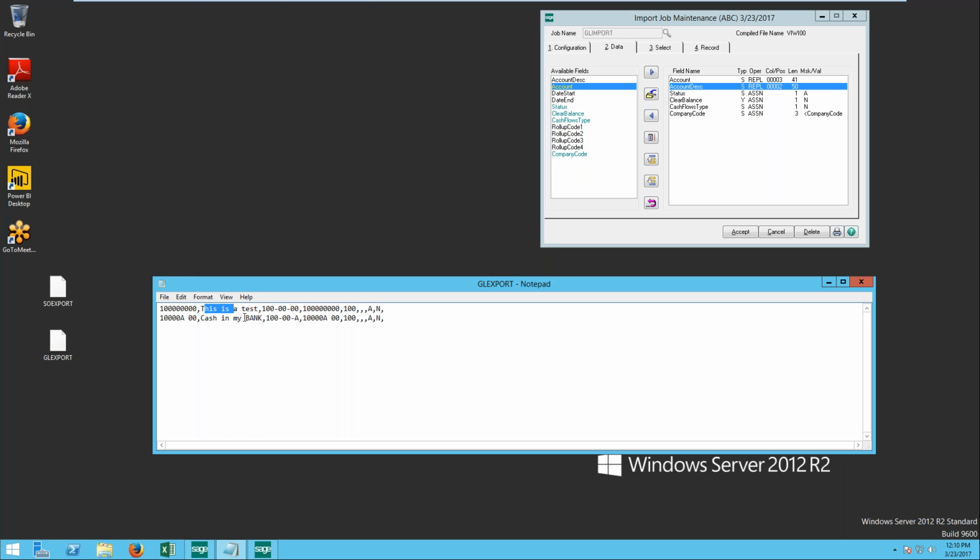So you might have a 10-digit account code, and account code here can be 41 length. So if your account code is 57 in your other system that you're pulling data in from, you're going to have to trim it down to 41 to get it to pull into Sage. Otherwise, it's not going to work.